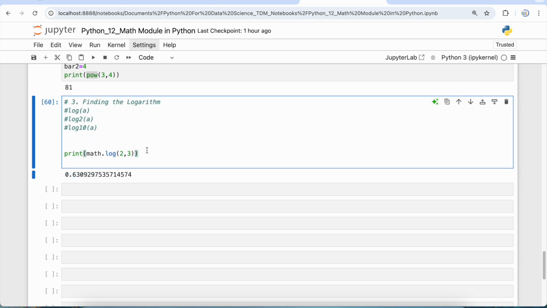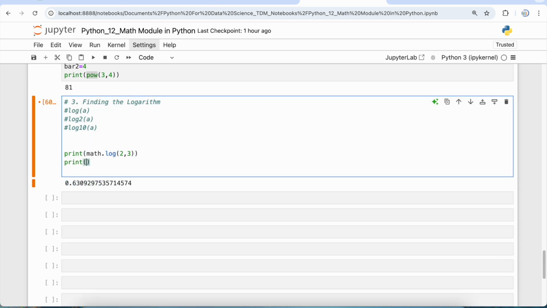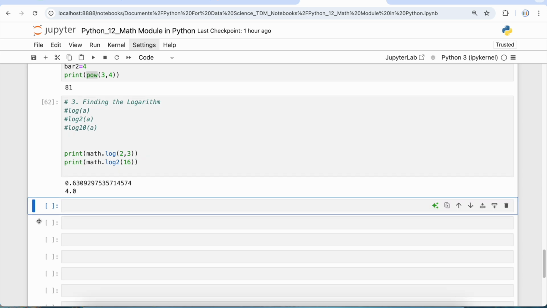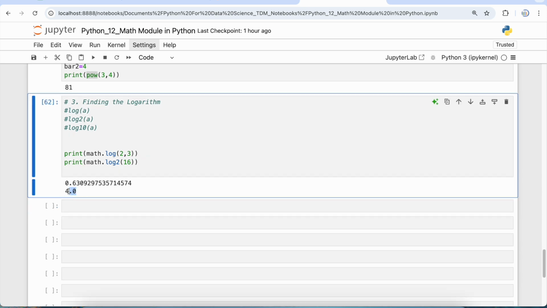Similarly, if we want to calculate the value of log 2 of 16, I can put math.log2 and then put 16 as the argument, and if I run it, we are getting 4.